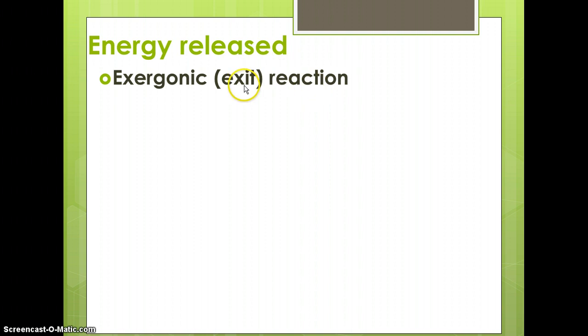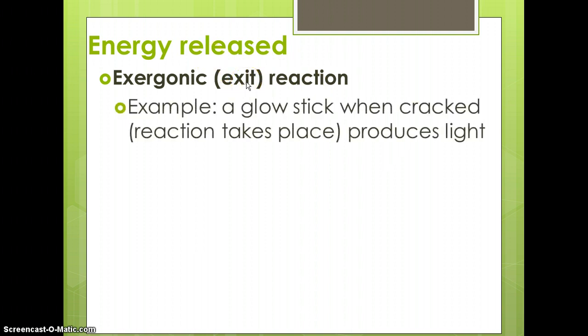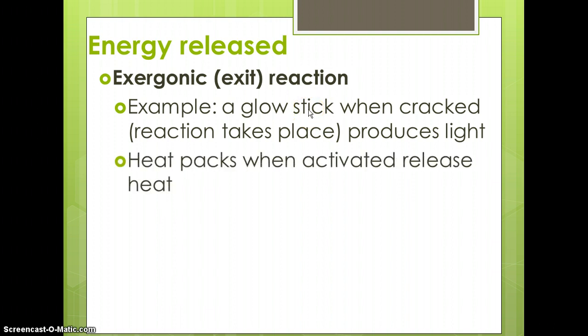So exiting, if our energy is being released, an example of this is a glow stick. We crack it in half. That causes our reaction to take place. It produces light. So in this case, energy in the form of light is being released from that chemical reaction. Another example, heat packs. You ever played with the little heat packs? You crack them open, and whenever you crack them, it activates them and it releases heat.